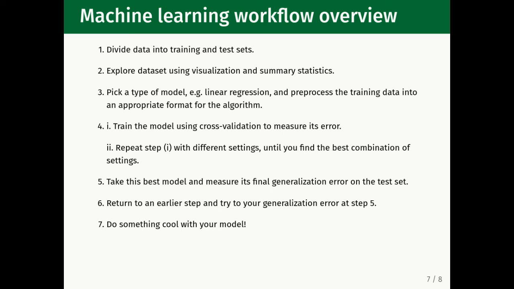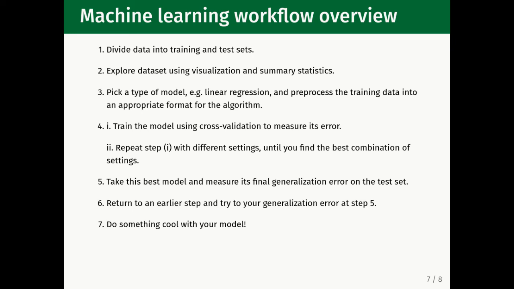Then we follow our standard data science methodology and do some exploratory data analysis on the training data. Visualizations, summary statistics. The idea is to get a sense of the variation in the data, which variables might be most useful for prediction, and what kind of model might work well. Step 3. Pick a model. This is often driven by the type of data that we have. For example, if we are trying to predict a continuous y variable, we will need to use a regression model, such as linear regression.